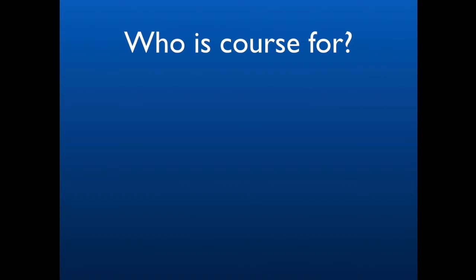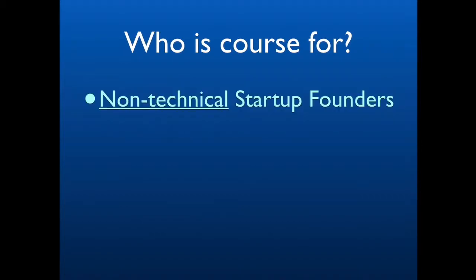Who is the course for? I am a developer, not a sysadmin, and also an entrepreneur. I have been building a lot of my own ideas with Ruby on Rails, and when it comes to deploying, that's where I hit a roadblock. It is initially for the non-technical startup founder — maybe you're not even building your own application but you want to understand what goes on when you deploy. If you're a non-technical founder learning how to code right now, you probably already have a prototype running on your computer and you want to share it to the world. Take this course — you will learn how to deploy it to Heroku pretty fast.